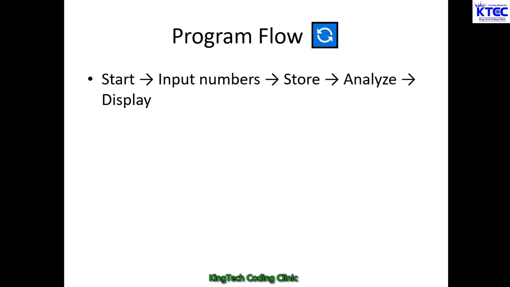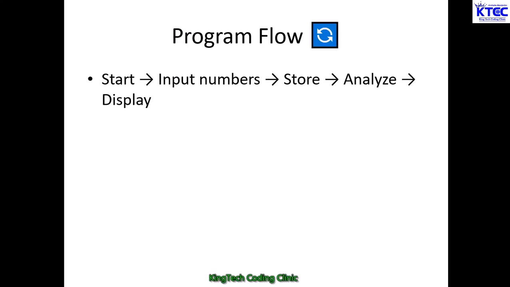So the program flow is that at the start of the program, the user is going to be prompted to input numbers. So the user enters, let's say 8, press enter, 9, press enter, 12, press enter, 2, press enter, 5, press enter, 25, press enter. Then the user enters something like done, meaning I'm done entering the numbers. So once the user enters done and presses enter again, now the program is going to combine these numbers.